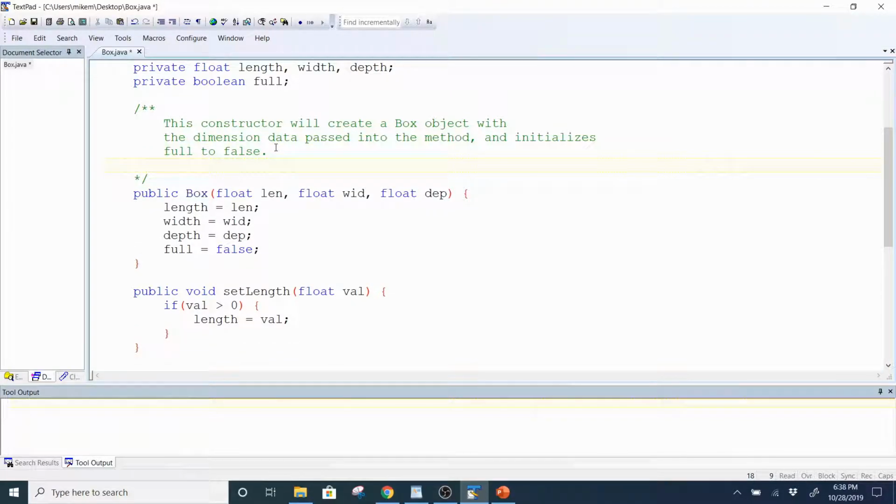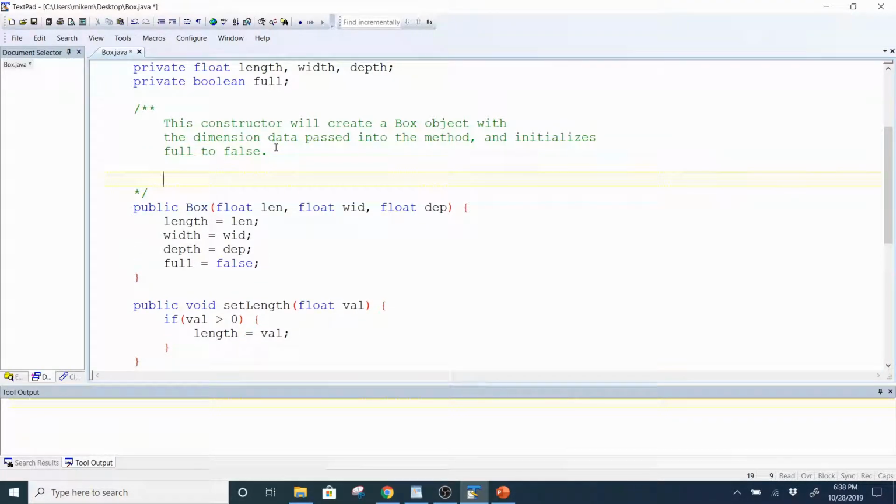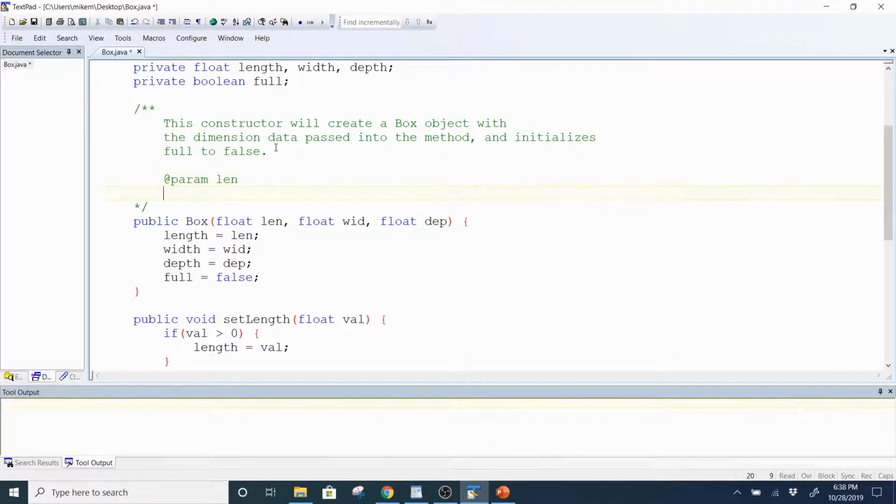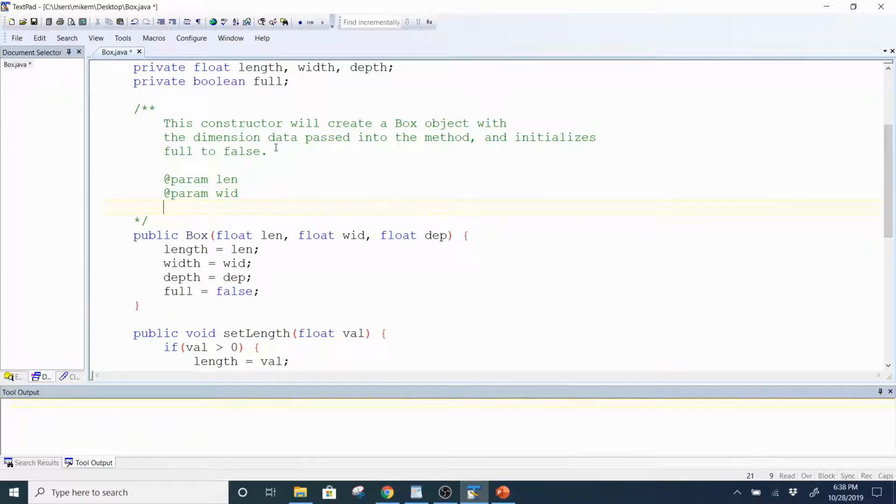Now, another tag that you do put in these things is parameters that are passed in. So you have a parameter for length, you have a parameter for width, and then we have a parameter for depth. Okay, then you'll maybe give a description of what each one of those does.